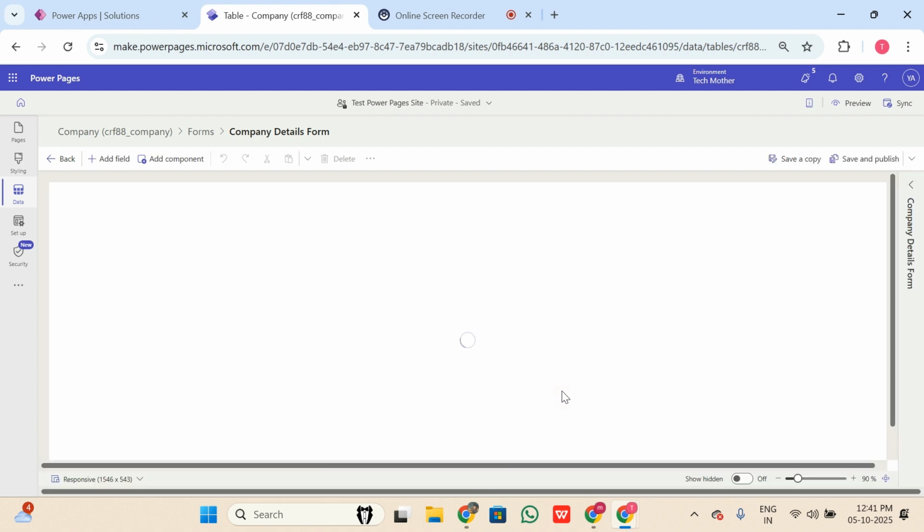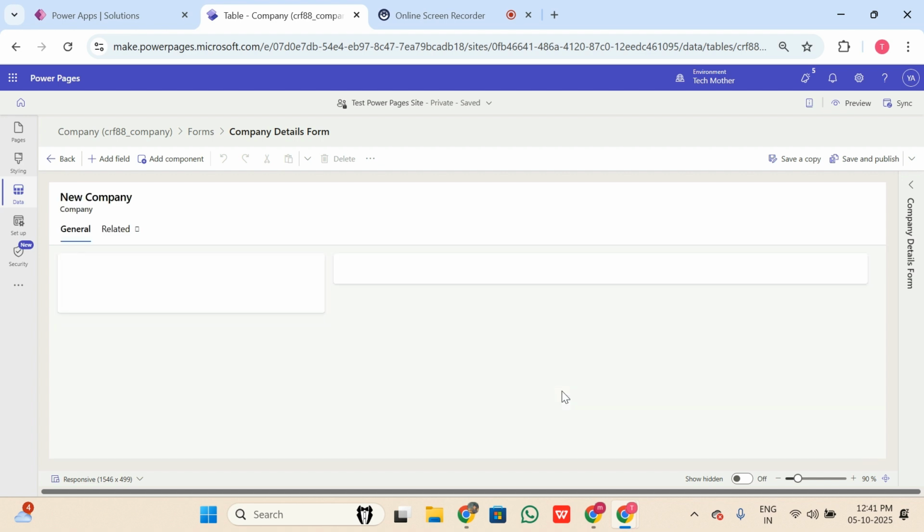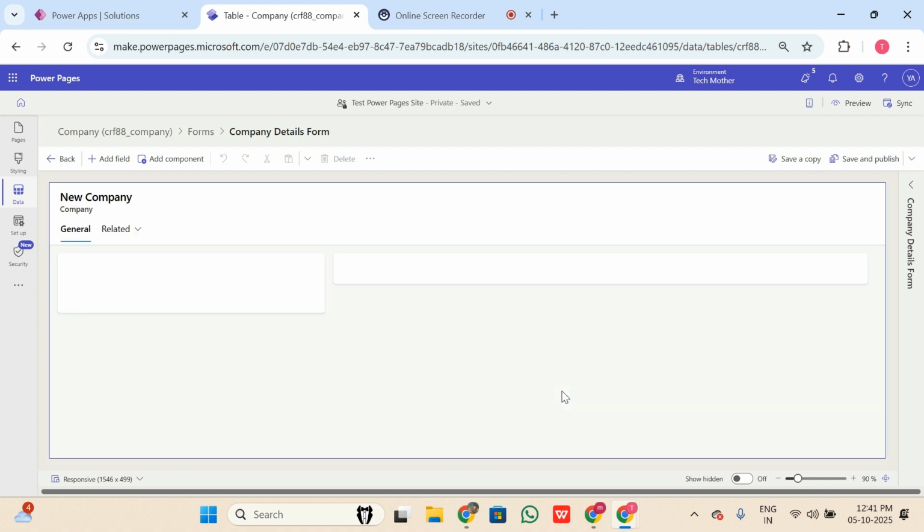Once the form is open, some of the fields are added by default. If we want to add some fields, we can add them, and if some fields are not necessary in the form, we can just remove them.